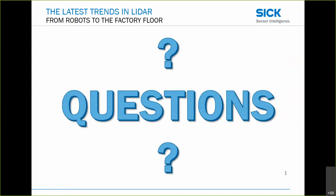Another question is, what software does SICK offer to help process the point data that is generated by the SICK LIDAR scanners? Sure. As I mentioned earlier, the LIDAR data that comes out is quite complex, and there's a lot to do when trying to interpret all that data. So right now, what we recommend is utilizing the built-in functionality of the TIM and of the MRS 1000, where we take all that data and filter it down to basically a yes or no question. Is there a product there? Is there a target there? Or is there not? The point cloud data is an entirely different topic, which is certainly interesting to work with, but there's a lot of complexity there as well.